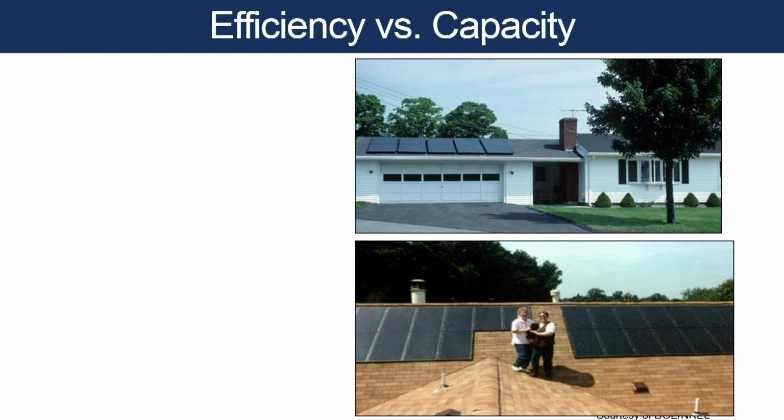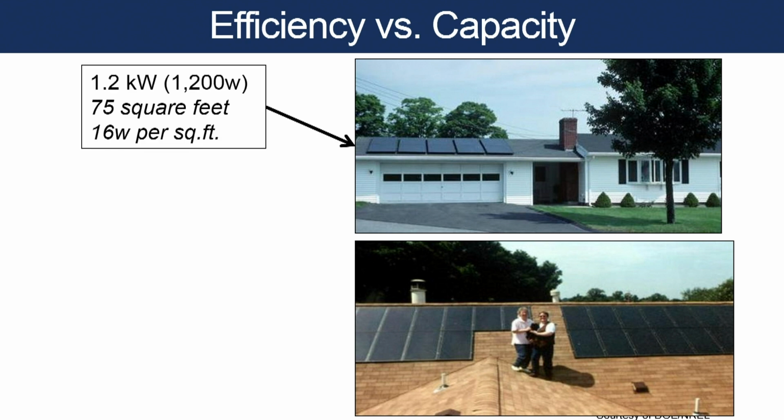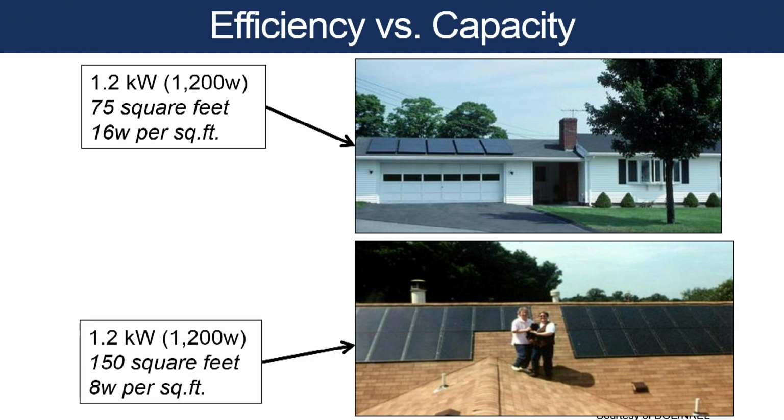Capacity means total power. Now, this is an older photograph, but it illustrates the point. There's two systems here. It's hard to see in this situation, but there's a small number of solar panels here, and there's a larger number of what's called thin film here. But you can see that this square footage is much greater than this. Both of these systems have the same capacity, but because this one does it in a smaller square footage, it's deemed more efficient. So efficient means higher power per square foot.